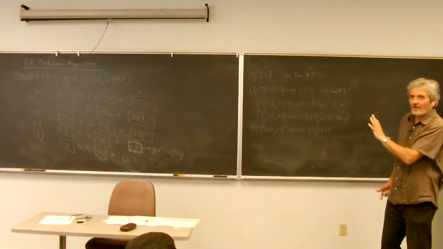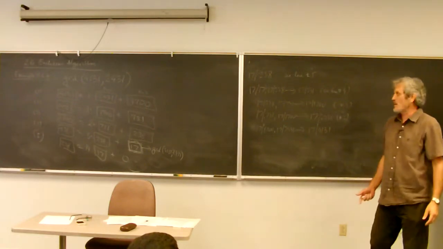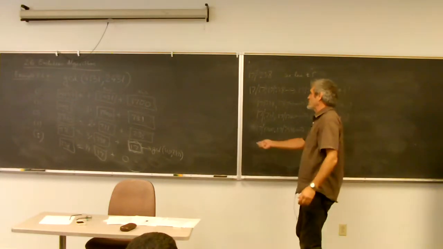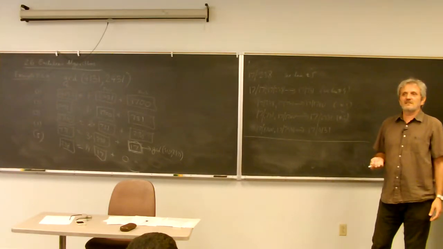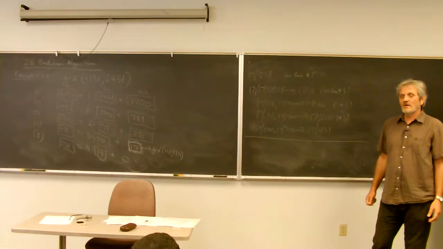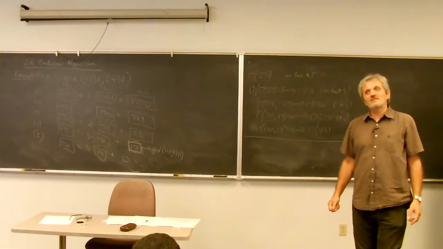First, let me finish arguing on this example. What else? What did I show or illustrate, not prove, but illustrate in this case: that the number that you get at the end is a common divisor of both of them, do you agree? But why is it the greatest common divisor?